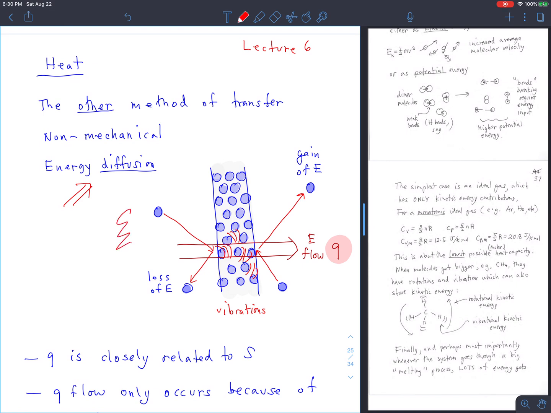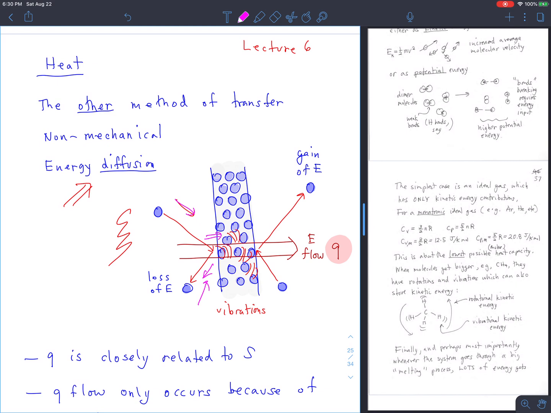You've got some molecules on this side of the barrier, and they have a certain amount of kinetic energy, let's say. Usually it's mostly kinetic energy that represents heat. There are other contributions, but mostly it's kinetic energy. And this long arrow here represents the velocity of this particle. It hits the wall, and in the course of hitting the wall, it loses some of its energy. It transfers some of its energy to the wall. And so it bounces off with less velocity.